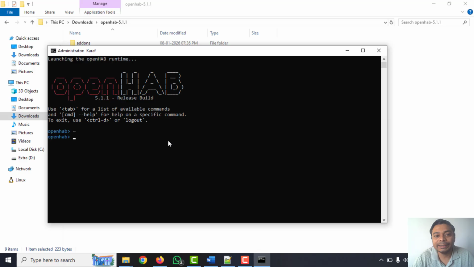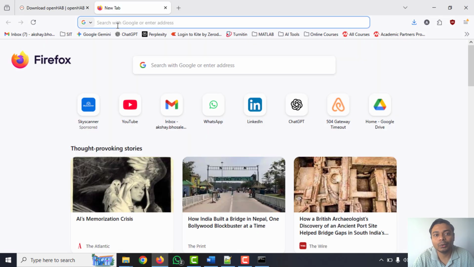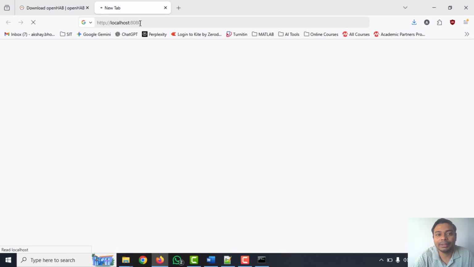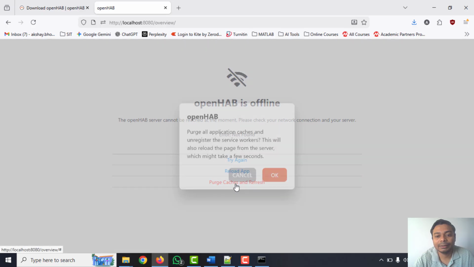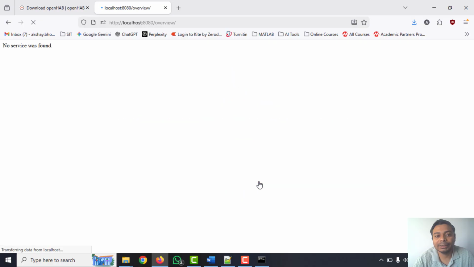Now if you get this screen, then it means that the installation is done, and now you can go to your browser and simply type localhost:8080, right? Then click on enter. Now if you get such kind of screen, then again you can click on purge caches and refresh.